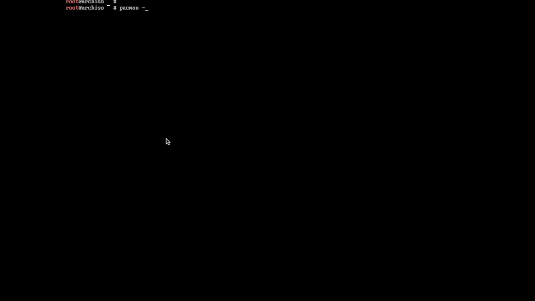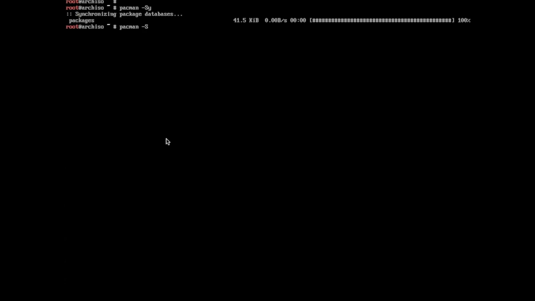Now we're going to type pacman -Sy to sync our package manager, and we can see that our custom repository has been added. Now normally to install packages you would use the command pacman -S, but we're going to use a special command called pacstrap, which as far as I know is only used during the installation. So pacstrap -i for install. Then we need to specify where we want the packages installed. Our root partition is mounted on the mnt directory, so that's what we'll put down. And then we need to specify what packages are to be installed. So base-devel, linux-headers, dkms, broadcom-wl-dkms, and networkmanager.